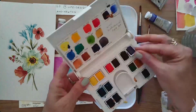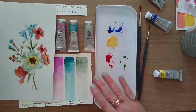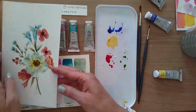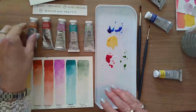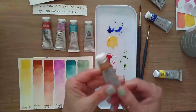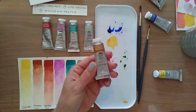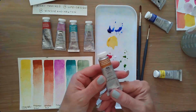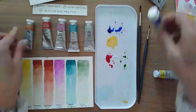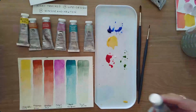Okay. So this is the dry palette versus a tube. I talked to you a little bit about the quality. I'm going to move this to the side. I'm hoping that you're able to see that a bit. I talked to you a little bit about the quality of the watercolor professional paints. I want to also chat with you, and this can be helpful also when you're looking at other pigments. I think I'll actually pick up the French ultramarine because I love how that's organized and set up there.